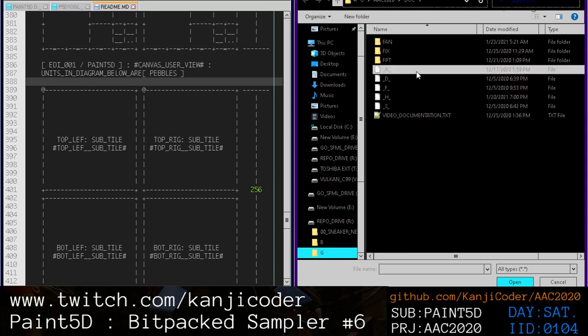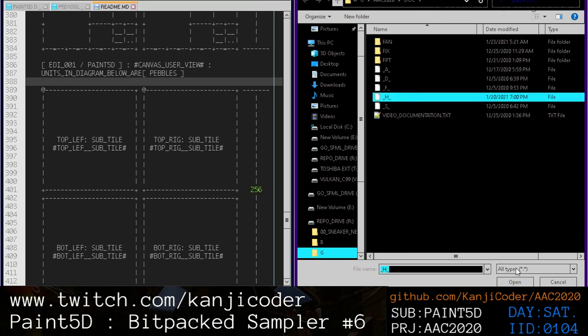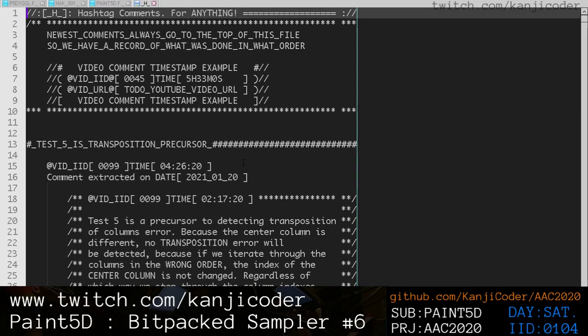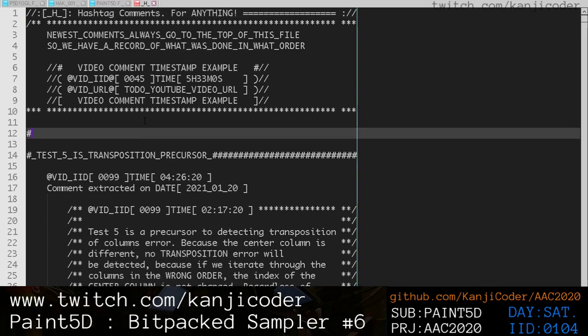So in documentation, we got this little hashtag file we use, and then everything else we've been ignoring. And we're just gonna paste it into here. We're just gonna say orders of magnitude from proto to final.